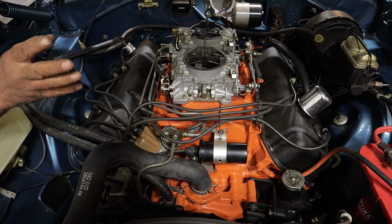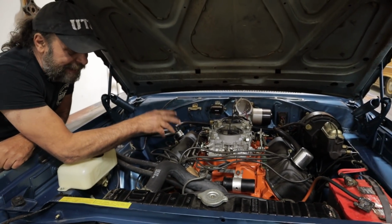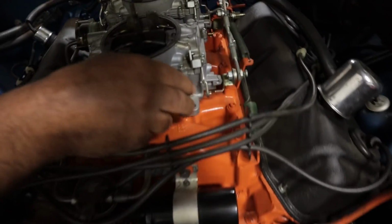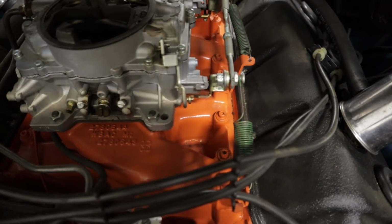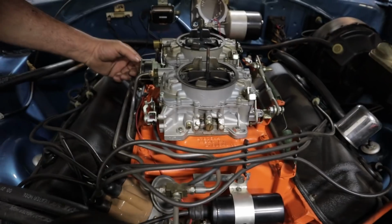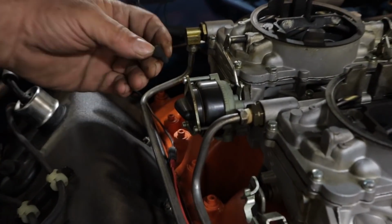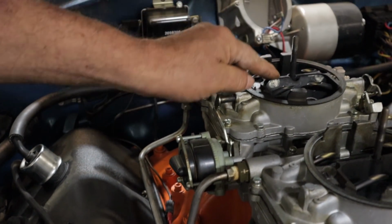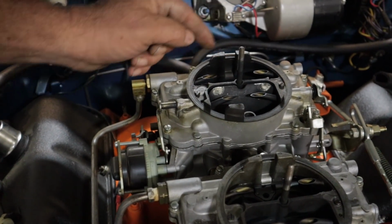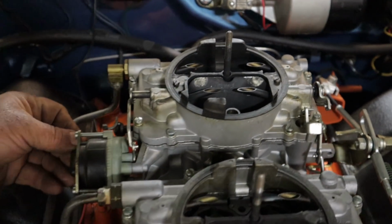Some of the things that make me doubt the knowledge of the people who put this together originally is the hardware for the intake manifold. These are not the right type of bolts that would have been on there. I mean, that's nitpicking, but look at the choke assembly. This is supposed to have a tube that goes down to the exhaust manifold to bring heat, and they just had it blocked off. So whenever this thing was running, it had the choke on, and you can see how carboned up everything is. This is something we're going to have to address while we're at it.